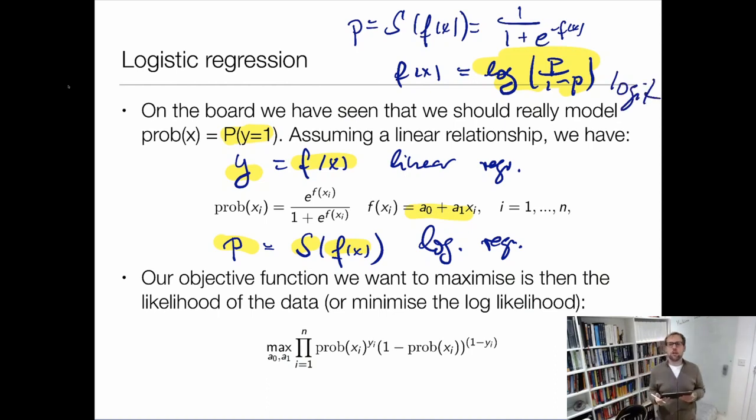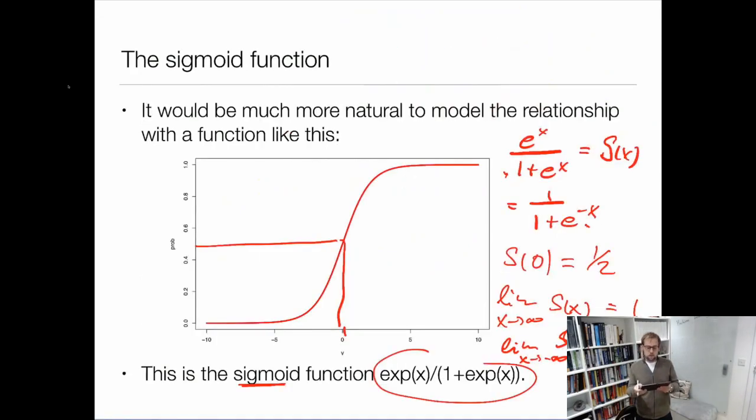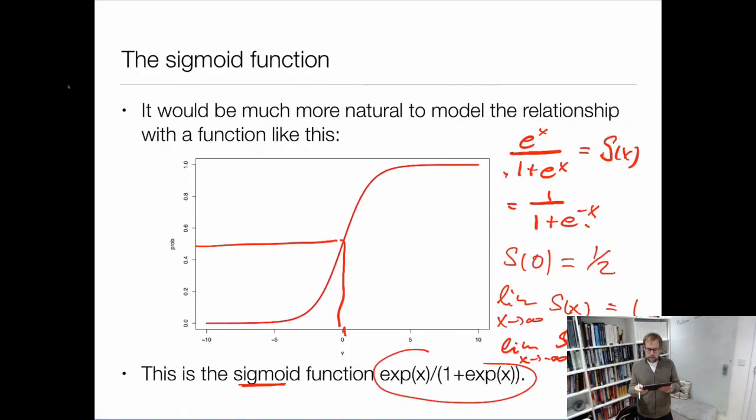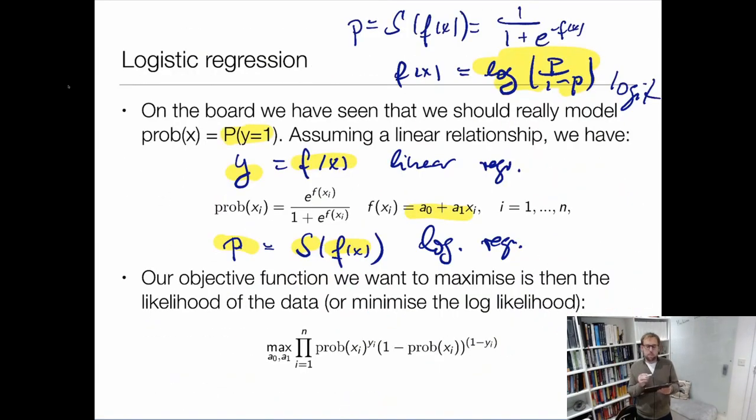And this is why it's called logistic regression, because the linear function models the logit of the probability. And so this is how it's defined, and hopefully it makes sense from the picture that this is a reasonable definition. Effectively, all I want is to model this probability by a smooth function, and I do that by modeling the probability of the class label by a sigmoid function of the linear function f of x.